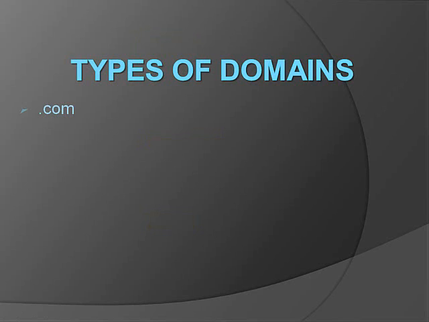.com generally means that the website has a commercial aspect to it. Imagine that the site is funded by or has something to do with a business. .org is usually used by well-known organizations such as the American Psychological Association. However, .com and .org are generic domains anyone can use. There are some domains that are more controlled.